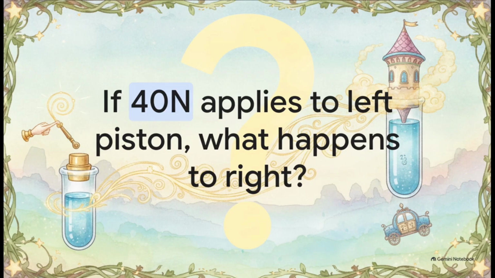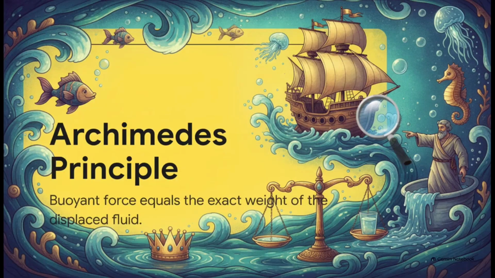Because the piston on the right has a much larger area, the fluid ends up exerting a proportionately massive upward force on it. This is the exact reason why pressing lightly on the brakes in your car stops a speeding vehicle, and how a tiny pump at the mechanic's shop can lift a 2-ton truck straight up into the air. No magic, just Pascal. And that brings our journey to our second master of fluids, the great Archimedes.